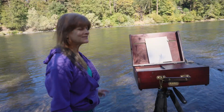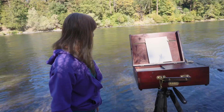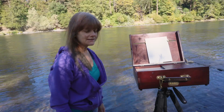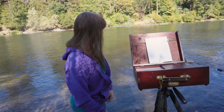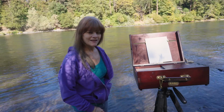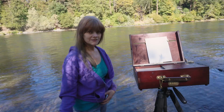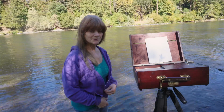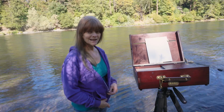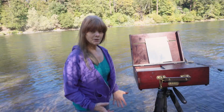Hey everybody, you see those ducks out there? Those redheads, they're red, they're called redheads. I'm so excited to be down here around the ducks. And you saw yesterday when I was down on another part of the river and they were swimming close by me. I was so excited, my dog stopped like a good boy. And then they flew off.